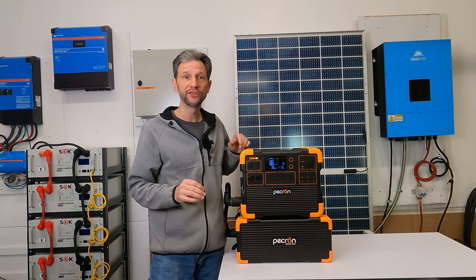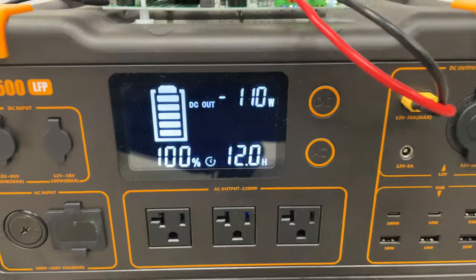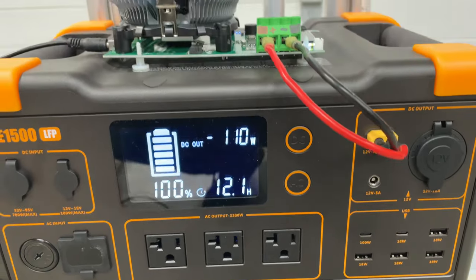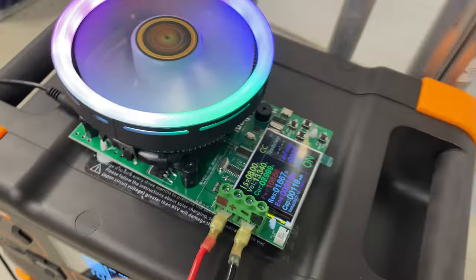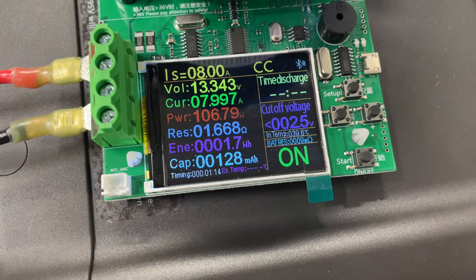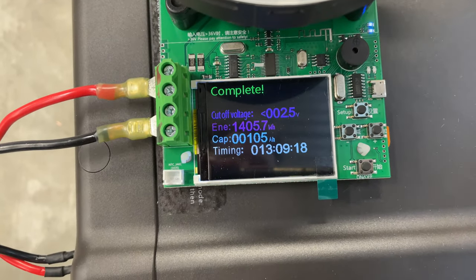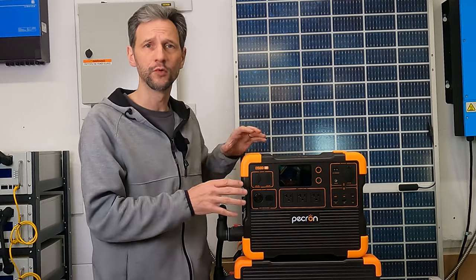To confirm the DC usage capacity, I applied an 8 amp, 106 watt load on the 30 amp DC power port. It ran for 13 hours and 9 minutes with a total of 1,406 watt hours out of the rated 1,536 watt hours, which is an impressive 92% of its rated capacity. That's one of the best I've seen on these all-in-one power stations.